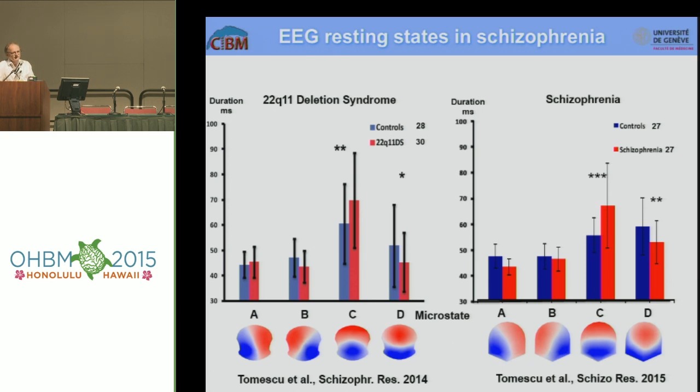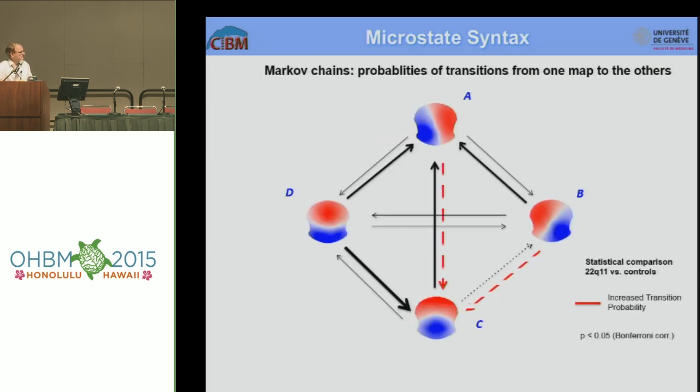We then did exactly the same analysis with a group of adult schizophrenic patients and found the same thing: again an increase in microstate C and a decrease in microstate D. This would indicate that maybe this is a sort of biomarker, a predictor of those subjects who might develop schizophrenia when they are adults. We are doing a longitudinal study to see whether this will be true, to look at them again and again, and then identify those that unfortunately for them became schizophrenic, and look whether they were the ones that already had this increased microstate C before they became schizophrenic.